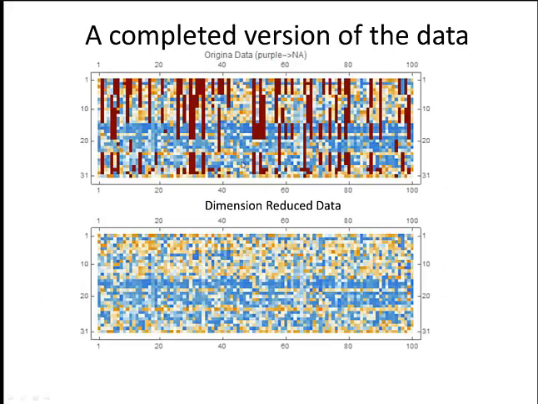So here's what it looks like. Here is the original data. I've just selected 100 post-translational modifications. There's actually 17,000, but I've just picked out a few to resolve the matrix. And here's the reduced rank version. So here we've got this low rank version of the data, but we've got the added benefit that we're actually able to fill in the missing values here. Essentially we're taking advantage of patterns and structure that are present in the present values here, to fill in the missing values.